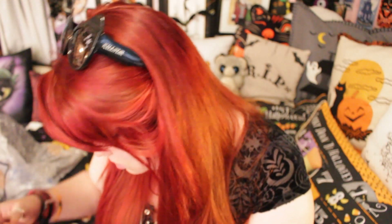So in here as well, there is this piece of paper. This piece of paper says, Happy Halloween! Oh, okay, so this is all about the candle. Wow, that is amazing. That whole sheet is about the candle. So let's get the candle out so we know what we're talking about. And straight away, I am loving this packaging. This is so awesome. So I'll show you what it's like and then I'll read you the information.